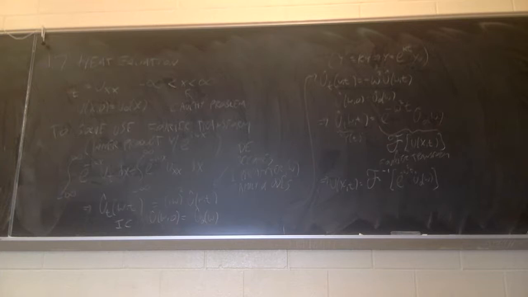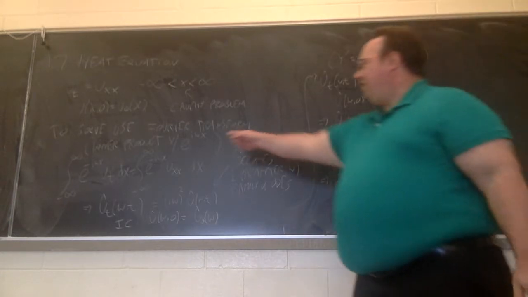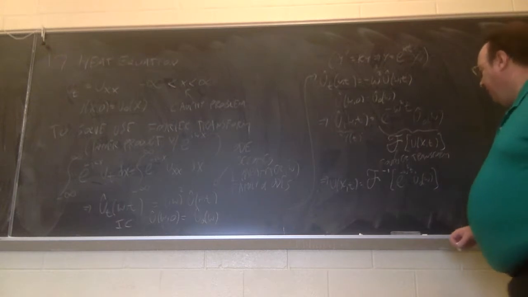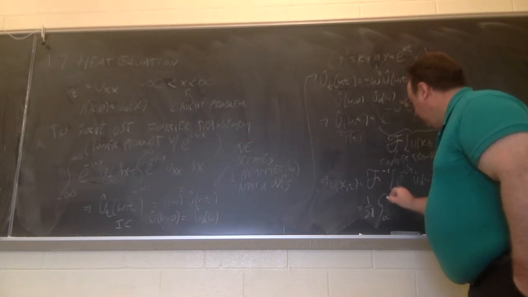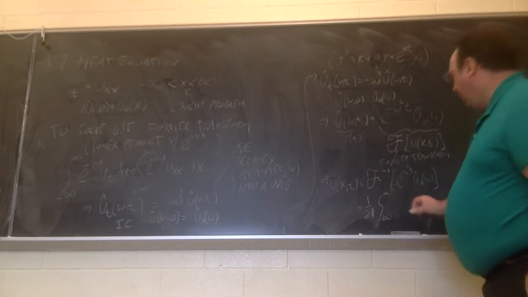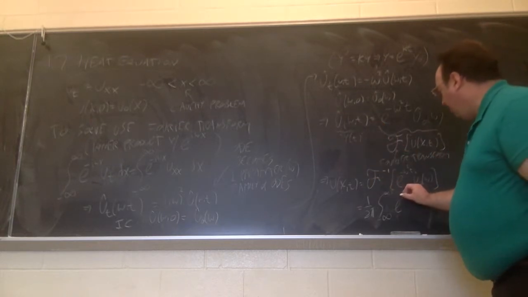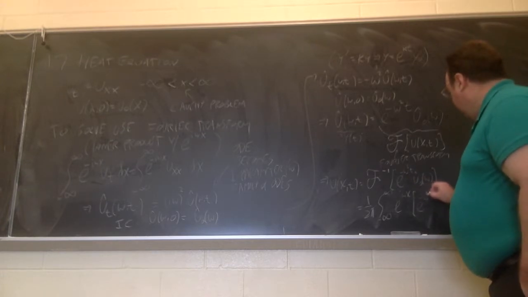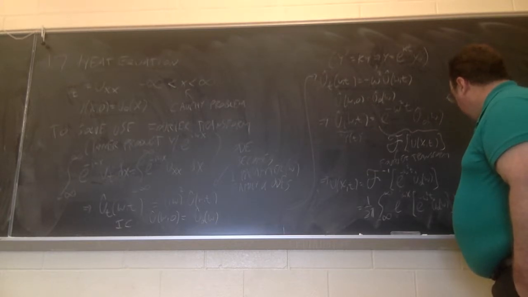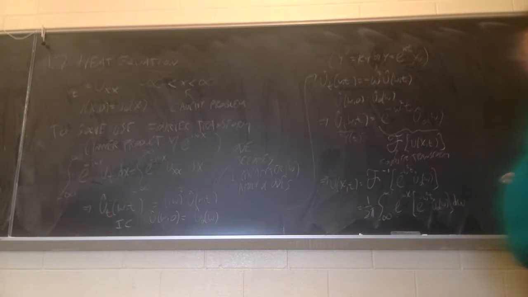Now I can give you a definition. So just as this was a Fourier transform, the inverse can be written also as an integral. You just have to have a 1 over 2 pi up front, and then e to the plus i omega x, and then all this would go in here. And then d omega instead of dx, because the output of this is supposed to be a function of x and t.